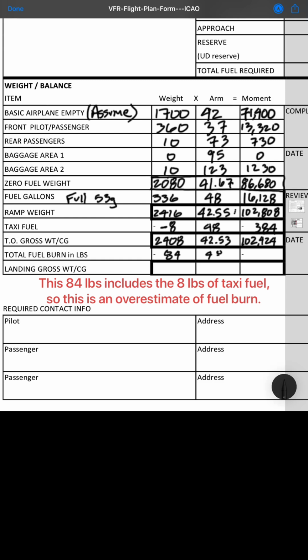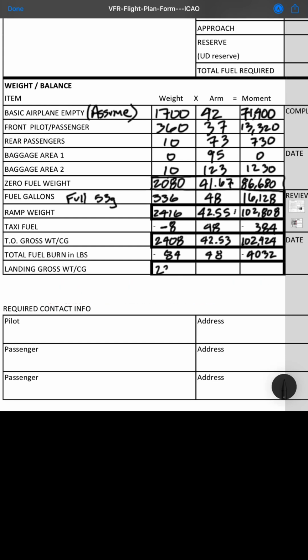So the way I've done it here was kind of also another mistake. But if you do it this way, you're doing another overestimate of your fuel burn. So you probably could have, instead of calling it 84, called it 78. Take that as you will. Ask your CFI about it if you're curious, or if you want different guidance. But in my opinion, this isn't really a terrible mistake in overestimating your fuel burn.